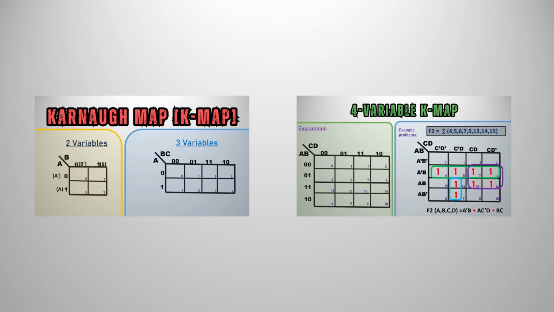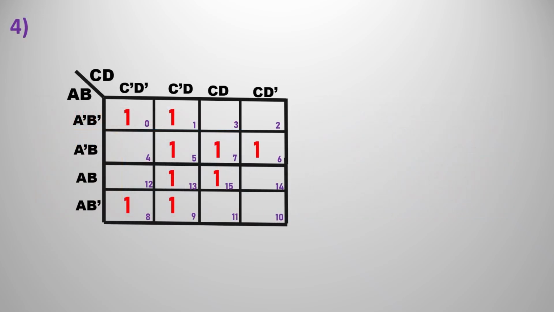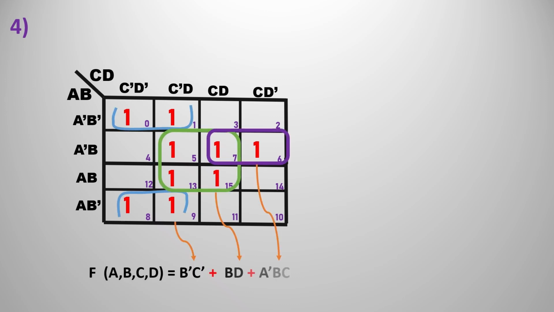Let's see one more example. This is also one of the examples that we took in the previous video. After filling like that, we have that many min terms. As there are that many min terms, there are that many implicants also. The number of min terms is equal to the number of implicants. According to the K-map rules that we followed in the previous video, there is no redundant group in this. So we directly follow the K-map rules and get the groups, and we have the final output as three groups, three output terms. Those three are known as prime implicants. Those three are also known as essential prime implicants.